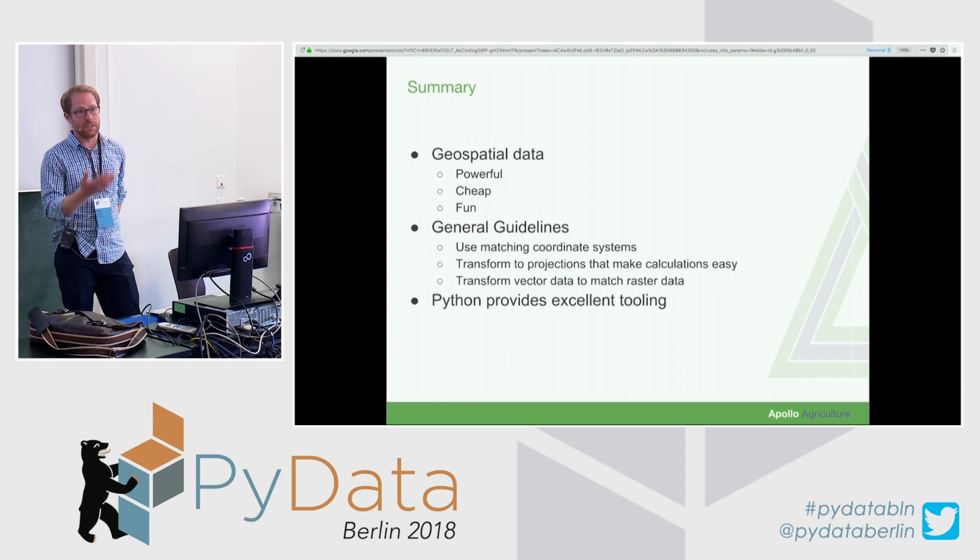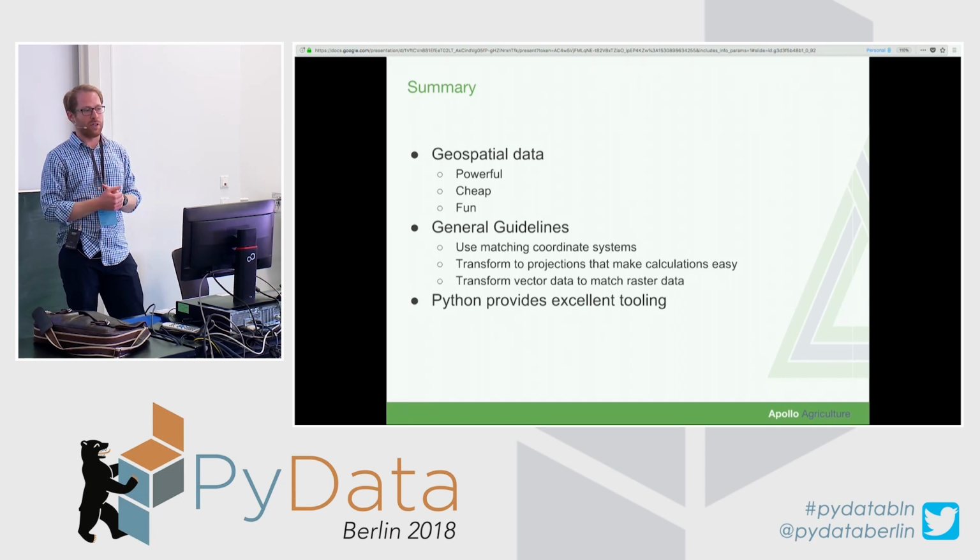Leaflet is something else you mentioned. So Leaflet is a good way of doing visualization. If you're building an app and you want to surface these insights to your customers, then this is a good way of going. And there are lots of tools out there, including in Python, to allow you to interface nicely with that stuff as well. Yeah.